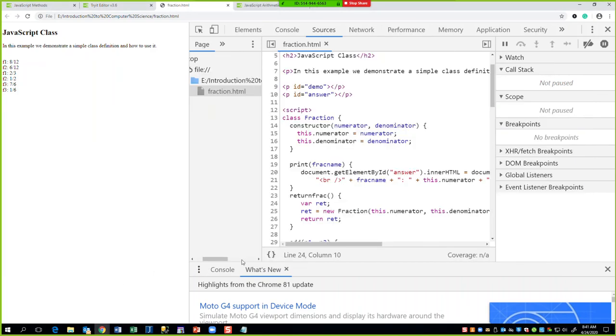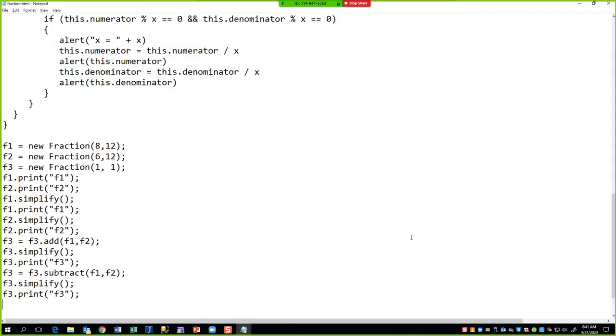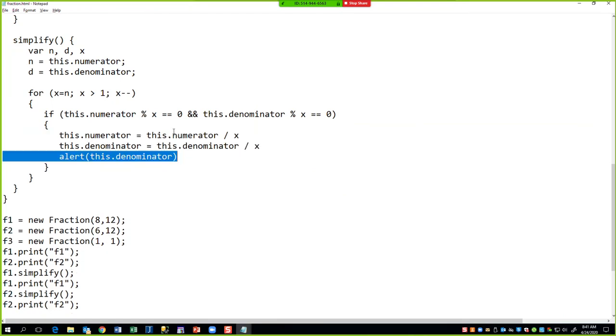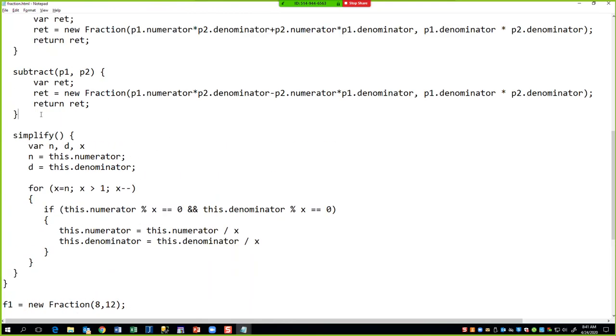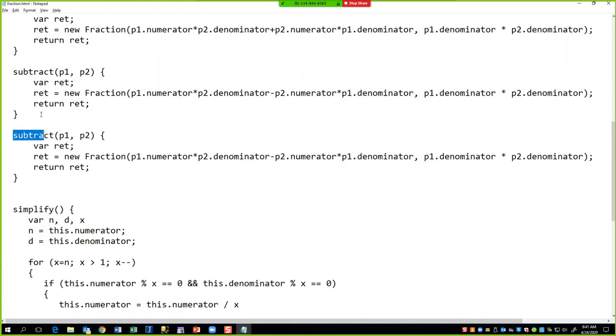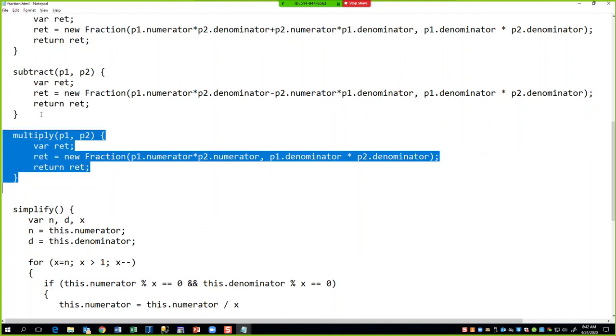Okay. Instead of talking about getting rid of those alerts, let me actually do it. Multiply. Let's see, multiply two together, and it's going to return a fraction. Now to multiply them, for my numerator, I just multiply the numerator of the first fraction times the numerator of the second fraction. My denominator is multiplying two denominators together. It's real easy.